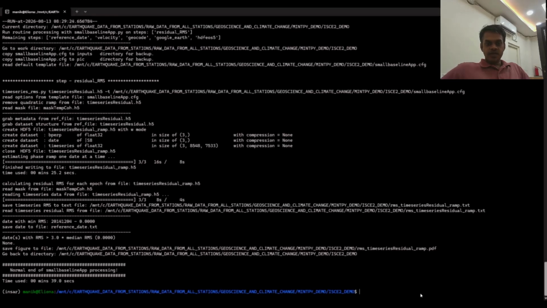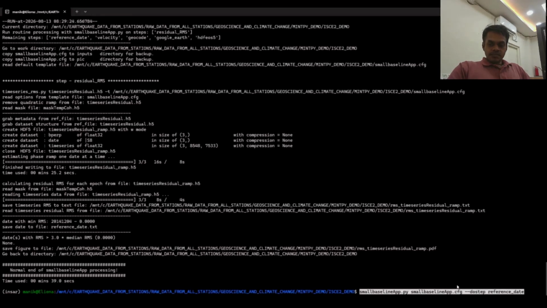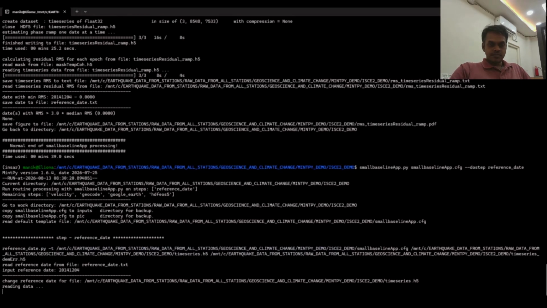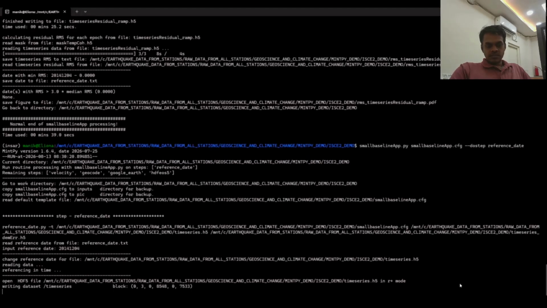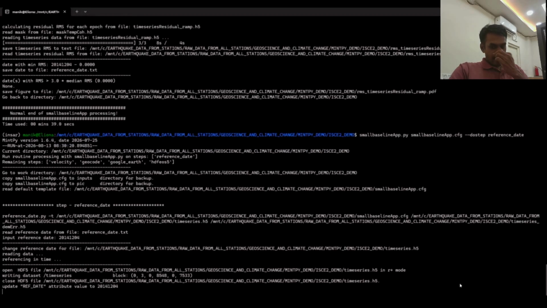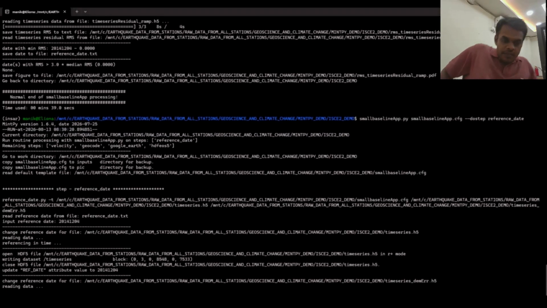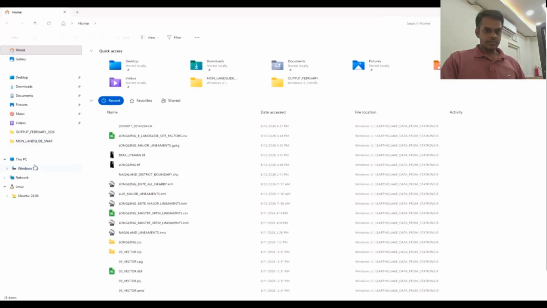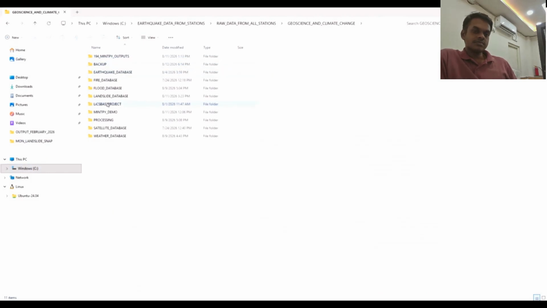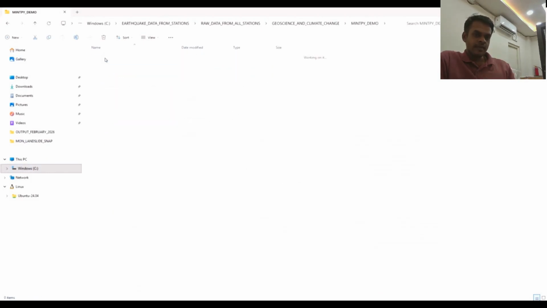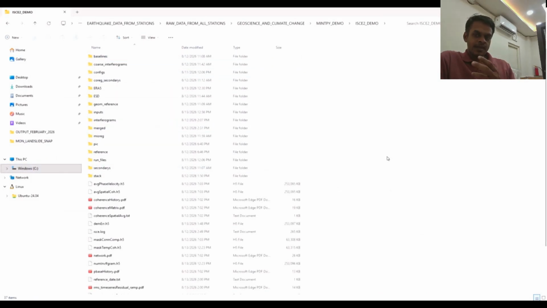Then we'll go for the reference date. So this will just give you a final output, but again we have to use a script to extract the time series from a particular point.